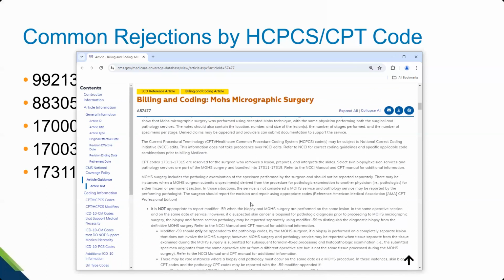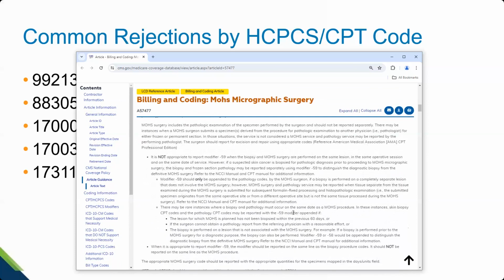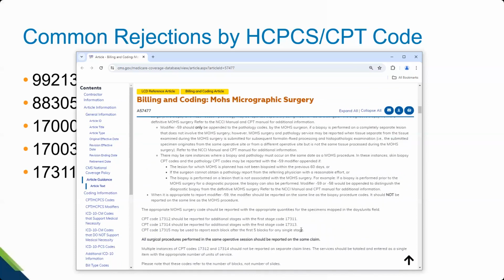It talks specifically about using modifier 59. This coding companion article also talks about when this is being done with other lesion removal on the same day. It talks about the surgery codes that need to be reported with the appropriate quantities for the specimens mapped in the days and units field.